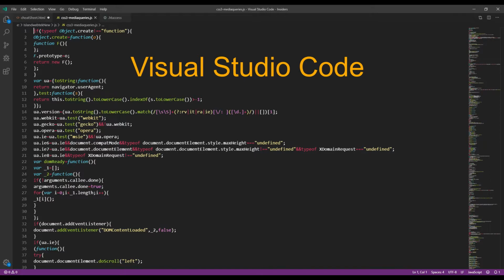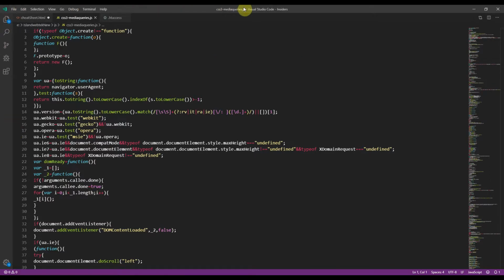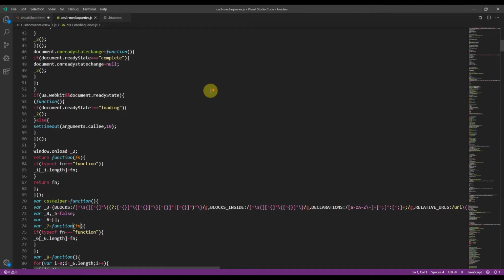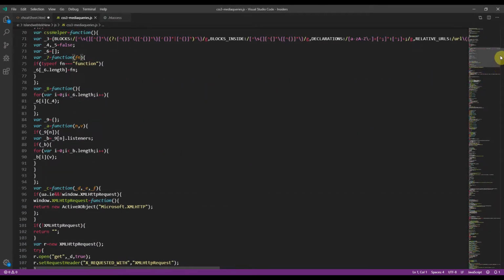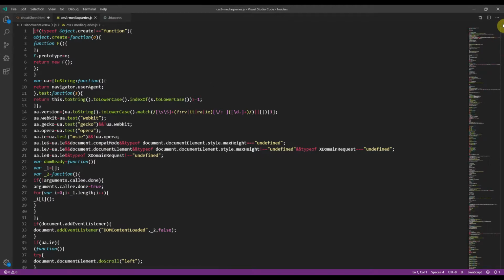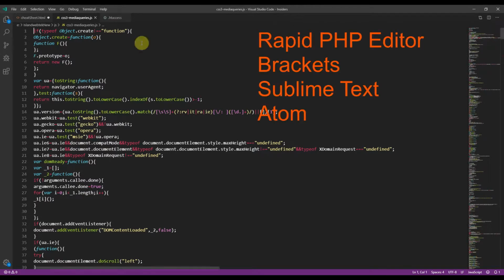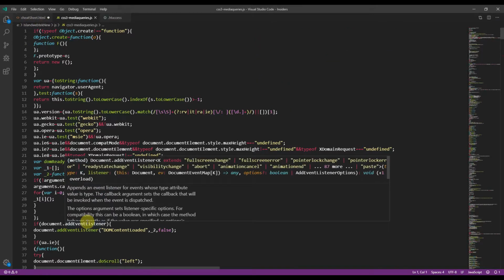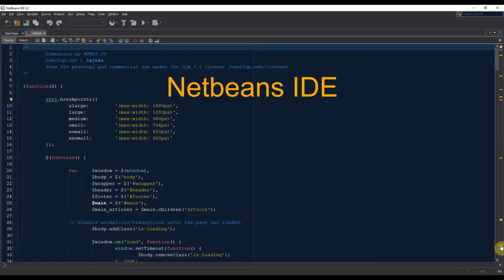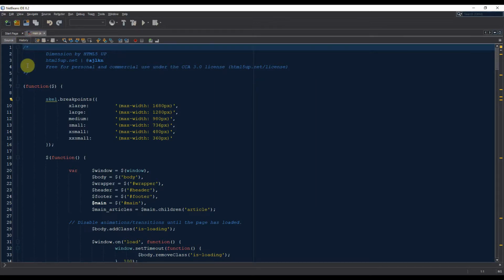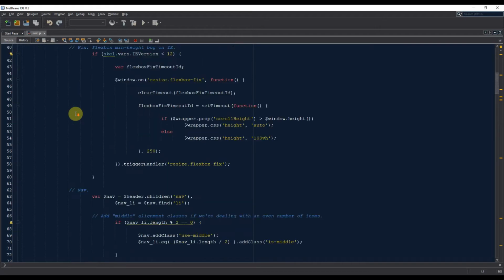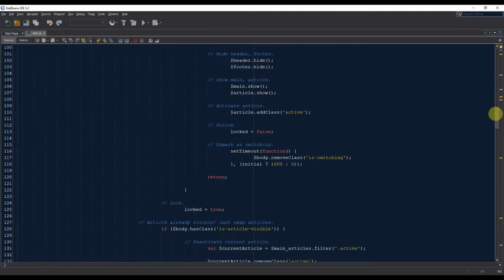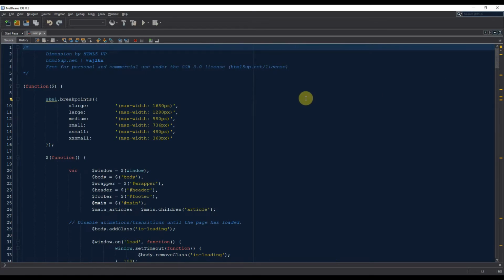The text editor that I am currently using is Visual Studio Code, a free editor made by Microsoft, and is cross-platform for Windows, Mac, and Linux. Actually, I dropped Dreamweaver years ago, trying out Brackets, Sublime Text, and Atom, and have finally settled on VS Code. Another tool that I use is a free cross-platform IDE called NetBeans that programmers use, but you can use it for web applications such as PHP, which I use mostly, HTML, CSS, and even JavaScript as shown here.